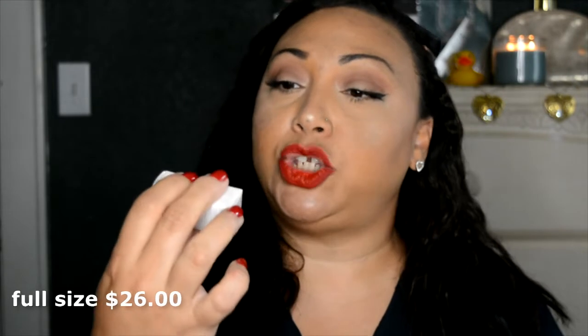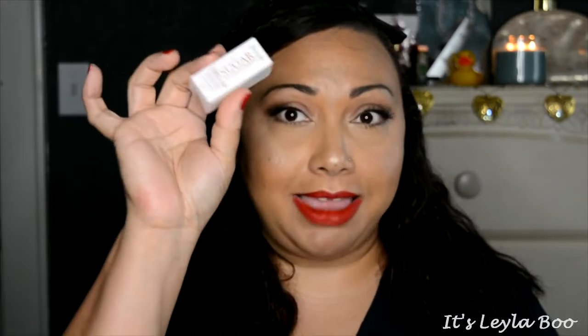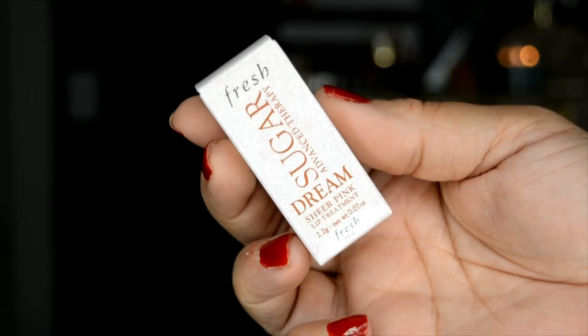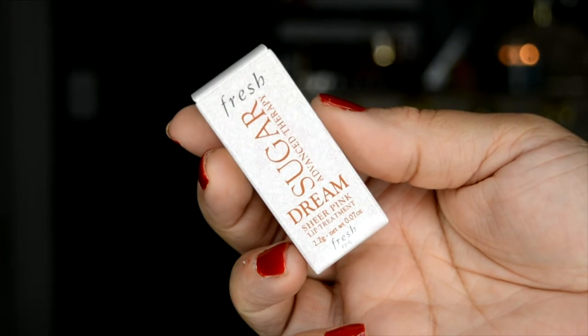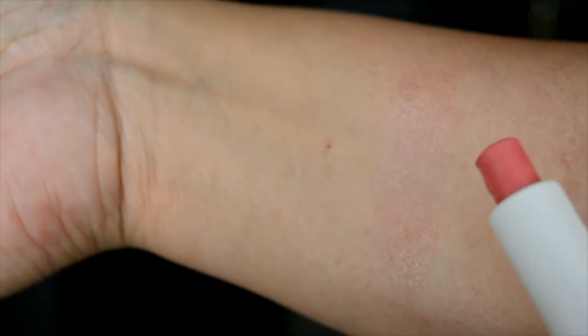The first thing I'm picking up here is from Fresh. This is the Sugar Advanced Therapy Dream Sheer Pink Lip Treatment. All natural sweetener. Fresh Sugar Advanced Therapy Lip Treatment in Dream. An effective treatment with a pink tint that nurtures and protects skin for velvety smooth lips.